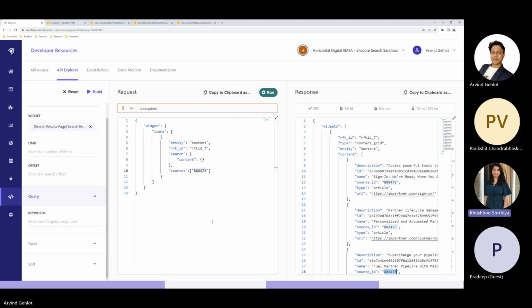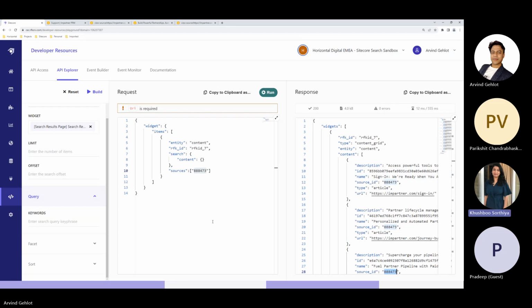Currently, I'm working on a headless project with one of our clients, and we are using the sitemap source, and it provides the facility when it crawls the pages.